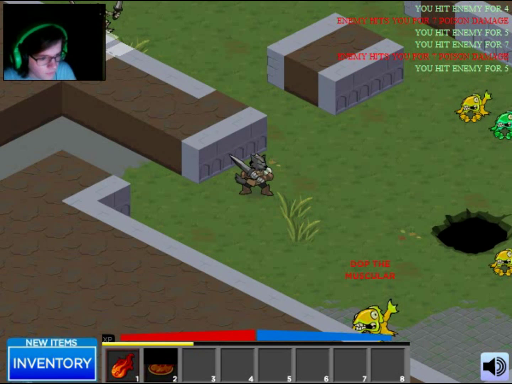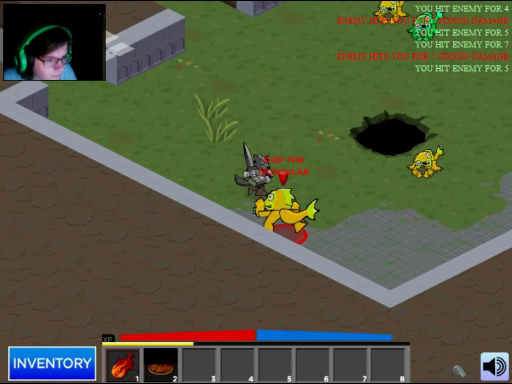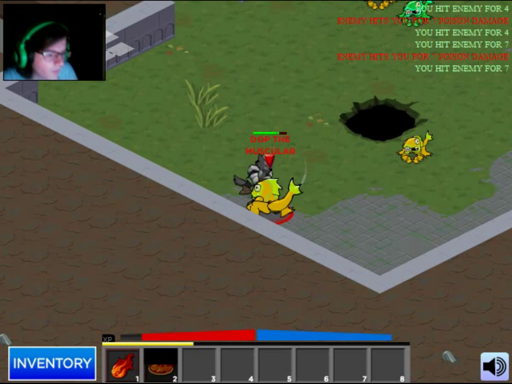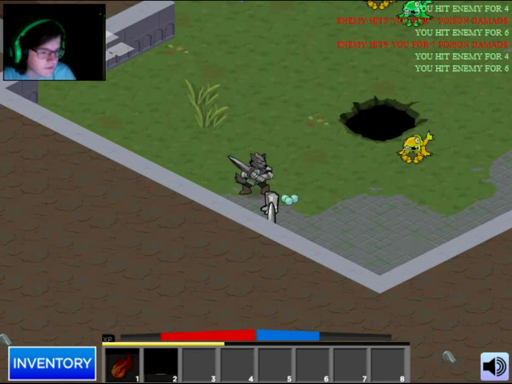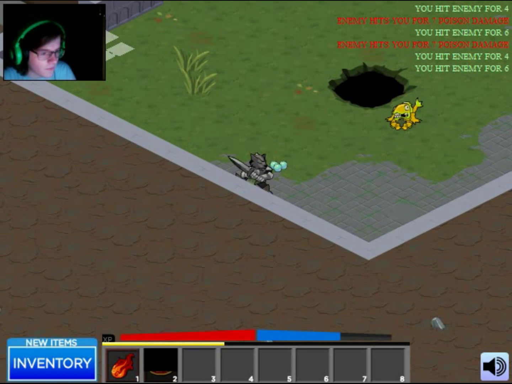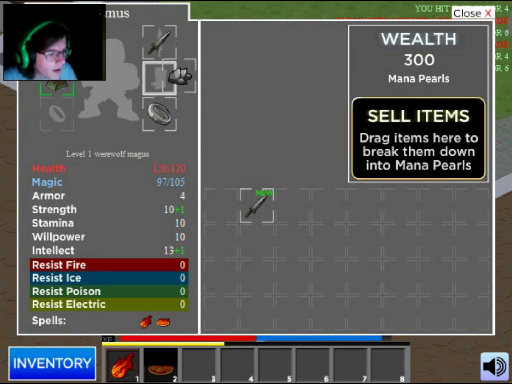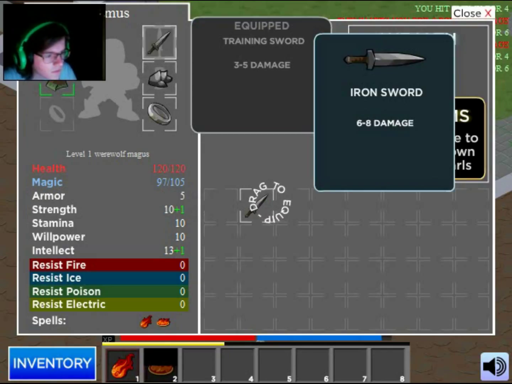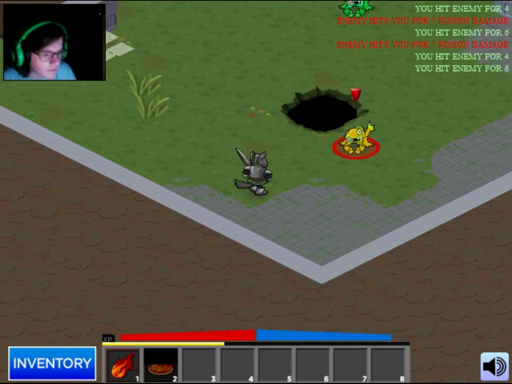Ooh, armor. Okay, so... man, this game is very loud. Oh well. Does that actually change the way... It does, that's kinda cool. Adopt the muscular. That's right. Eat fireball. Inventory. Iron boots. And an iron sword instead of my training sword.